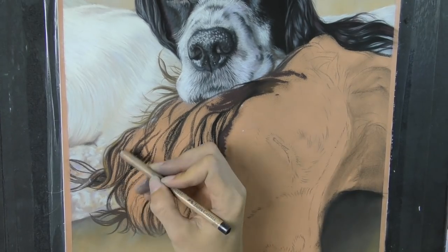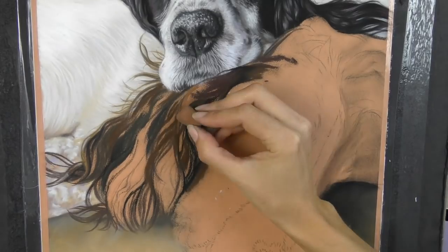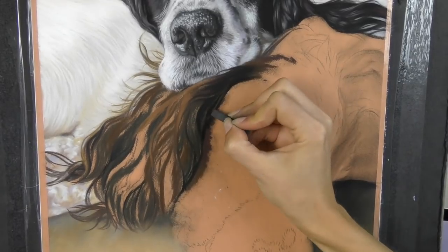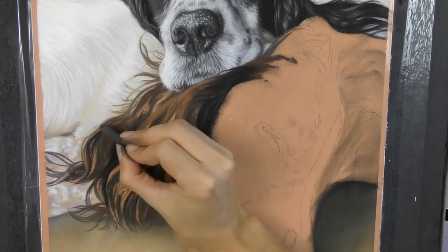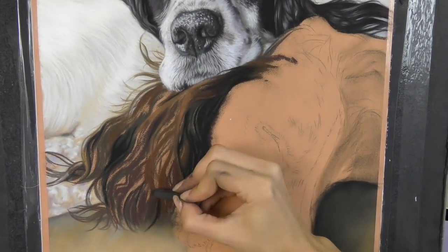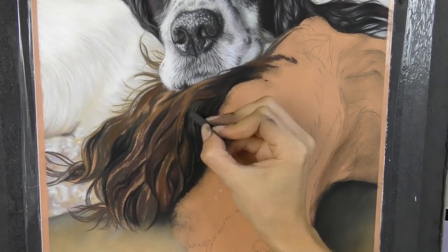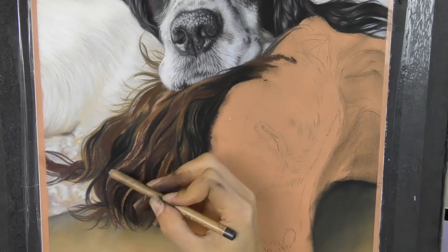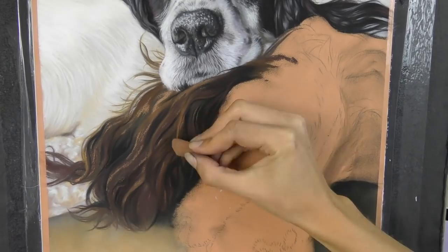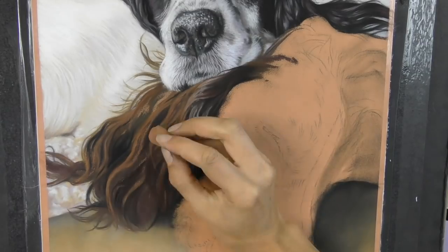When you're painting white in particular, you want to really limit your use of pure white. Look for all those other colors you can see reflected — there may be pinks or peaches, light lilacs, light blues. Really try to save your pure white for the areas of white fur where it's been hit by sunlight. That's a great trick for trying to create a 3D appearance or create the effect of sunlight convincingly. So really try to limit your use of pure white.